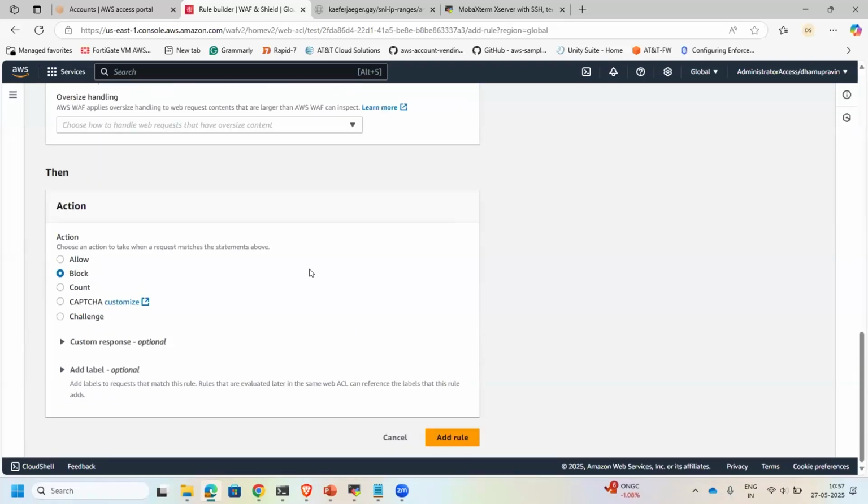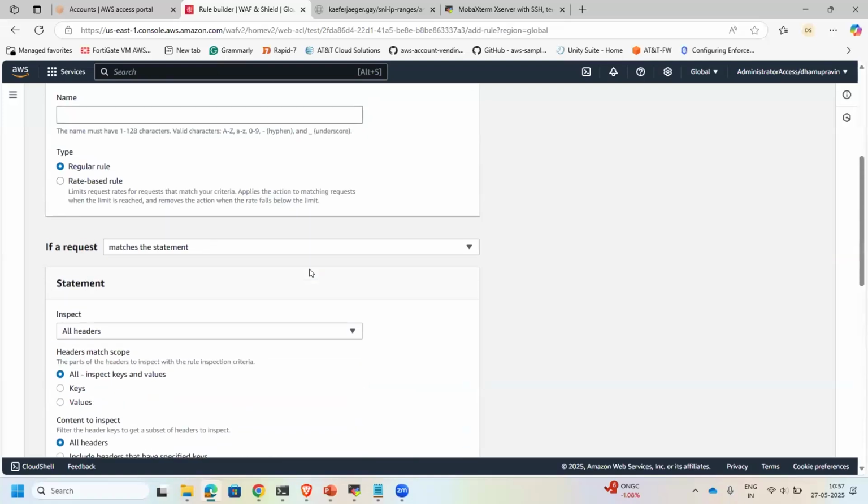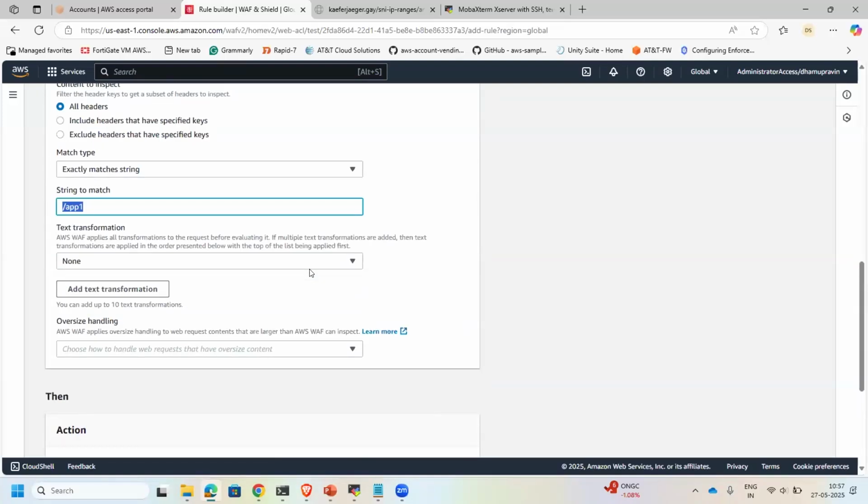I know it is a bit difficult, but to protect our resources from advanced attacks and cyber attacks, we need this kind of negative modeling. What would the negative modeling be? I allow only the list of apps which I want to expose to the public.